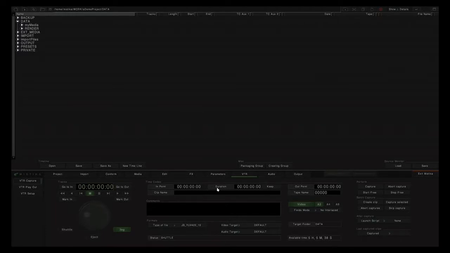Everything in these parts are to do with what media we're creating and where we're going to store it. So up here we have our usual in and out points, which we can set directly from mark in and mark out, or we can type into the boxes, or we can drag. This keep function here is quite useful because if we were to set a particular duration and press keep, then notice as we drag our in point, our out point is dragging as well, so that our duration remains constant. When we capture some media, we need to just give it a name.